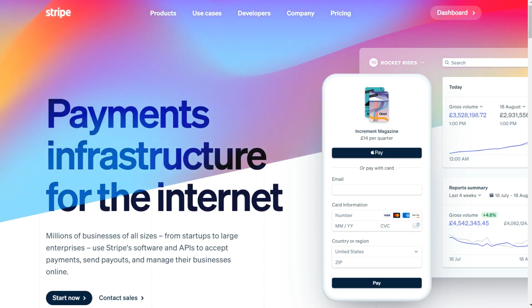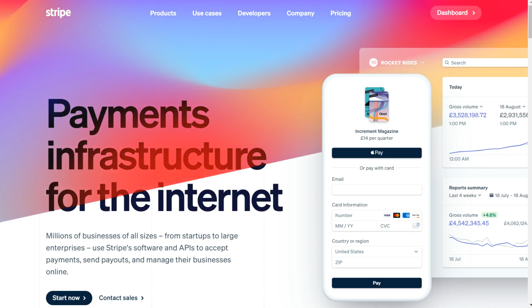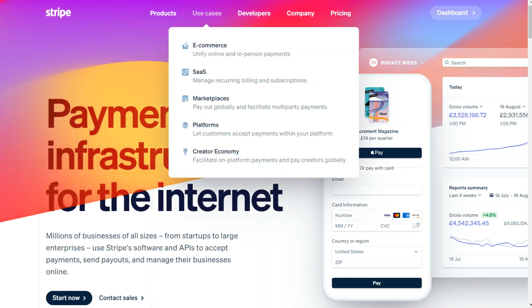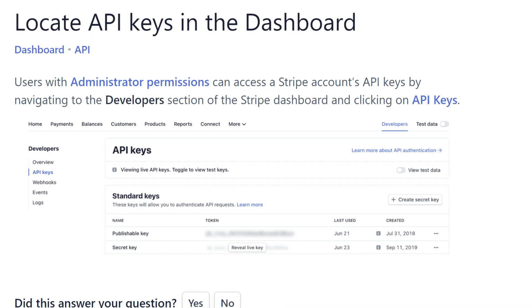Once you've got your account set up, there will be two pieces of information that you're going to need to put into MagManager, and that is the public or publishable key and the private or secret key, it's called. So to find that on the Stripe dashboard, you'll need to go to Developers over on the right hand side there, and then click on API keys, and then they'll be in view here. So you've got the publishable key and the secret key. So I would copy these both into a Word doc or something so that you've got them easily at hand to paste them into MagManager.